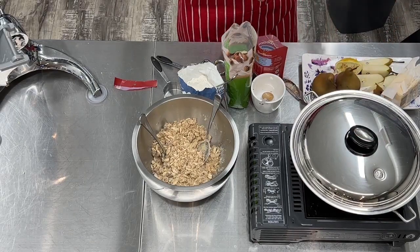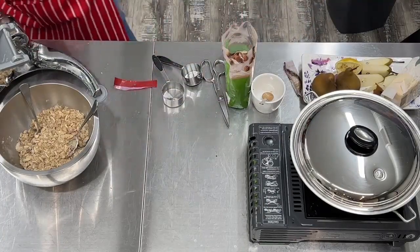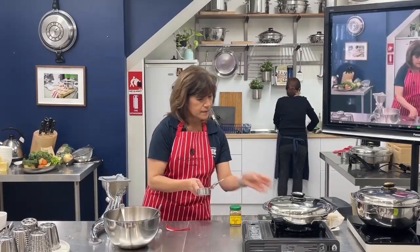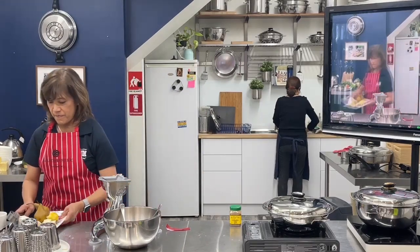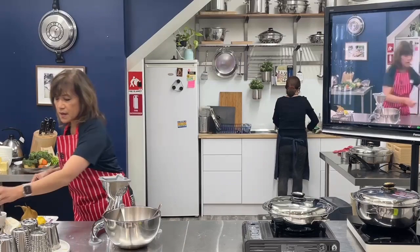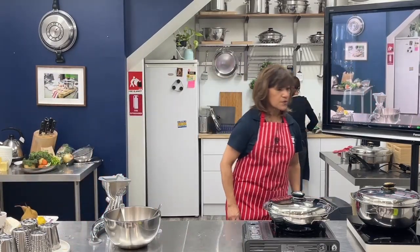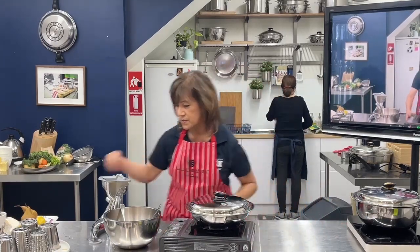So can we just have a look at our, so this is done. Let me just clear this up. So that is our lamb shanks. 41 minutes to go. So we're going to turn that on the other side in a short while.